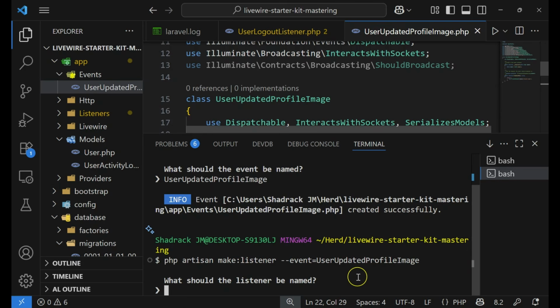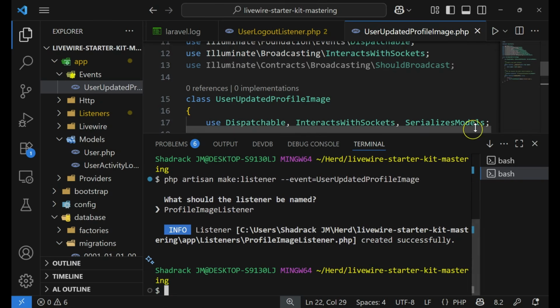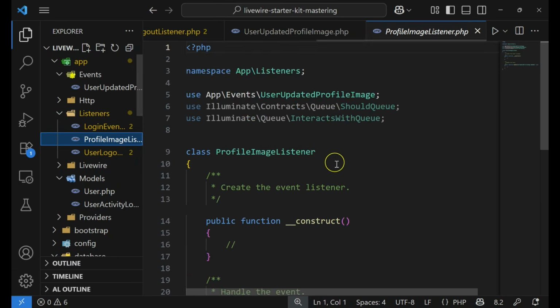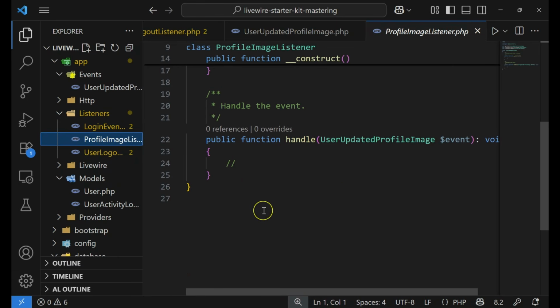The name of the listener will be profile image listener.